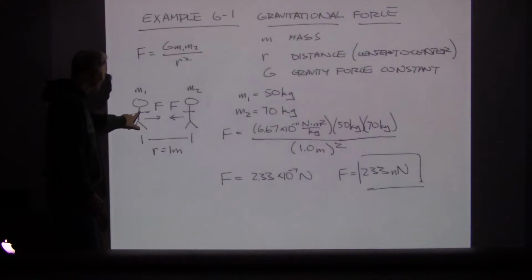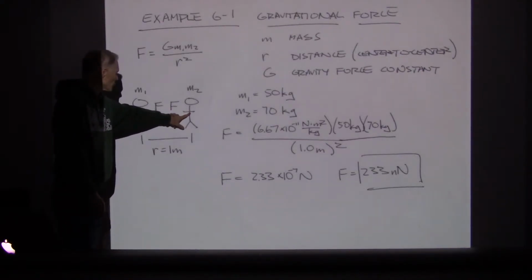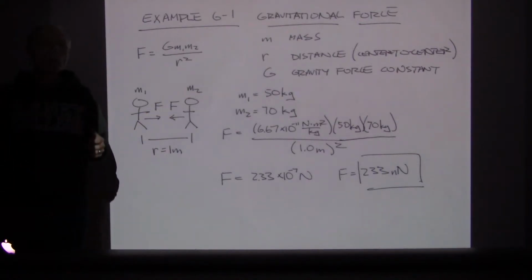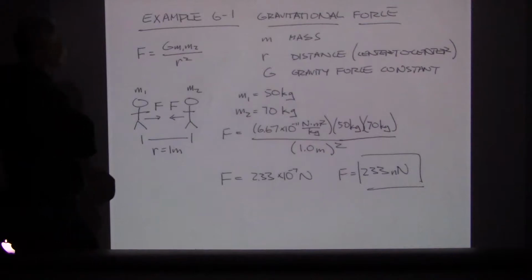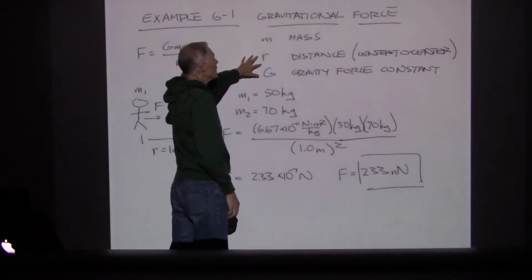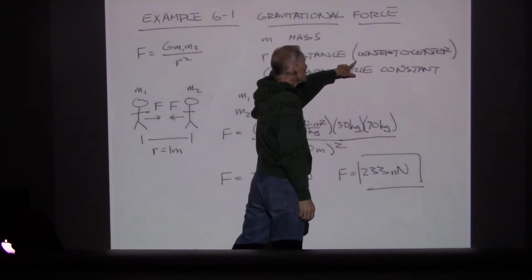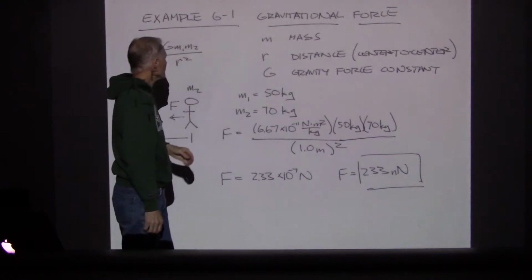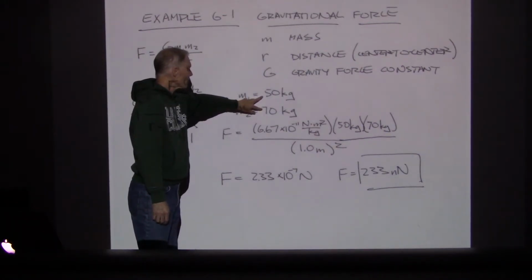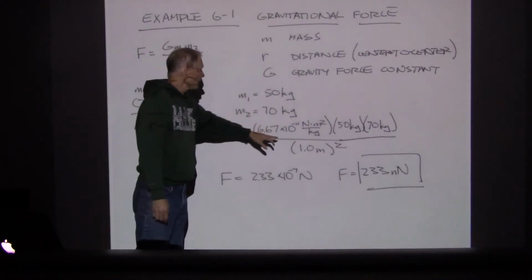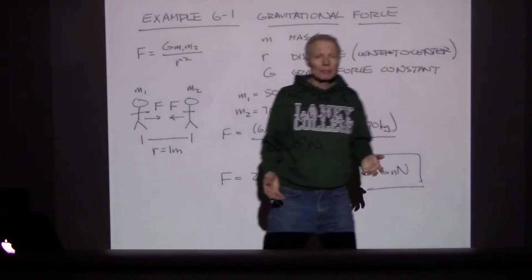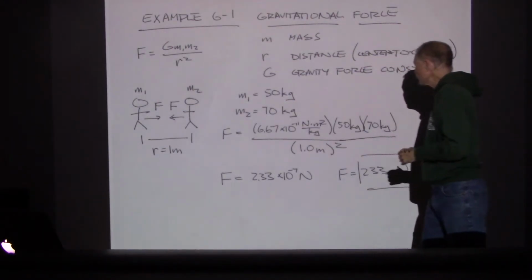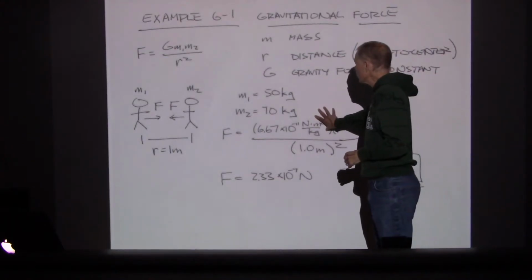So we're going to say that from the center of this person out to the center of this person, it's about 1 meter, and then not worry so much about the details of all the other distances involved. So we've got to put in the mass, we've got to put in the distance, and again, almost every example we look at, we're thinking center to center, and then the gravitational force constant. The two masses that we were given, 50 kilograms and 70 kilograms. The distance, I have to take responsibility for this, I'm going to say the two objects were about 1 meter away from each other, and then the gravitational force constant.